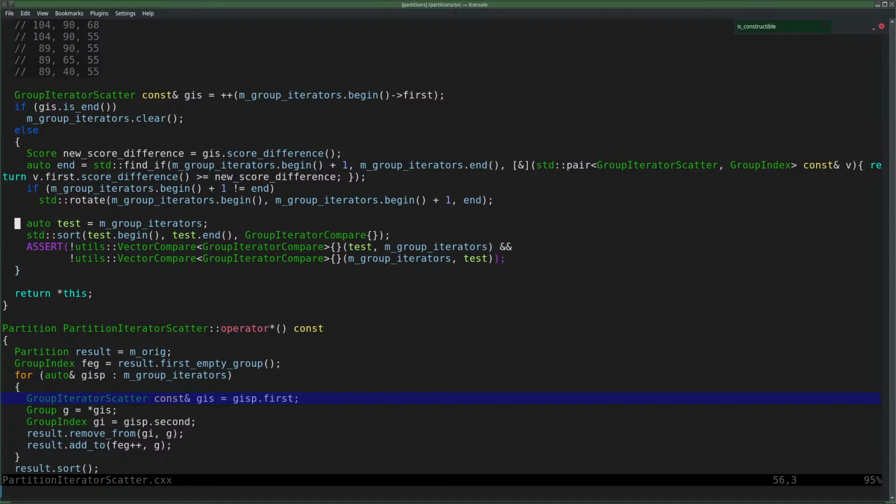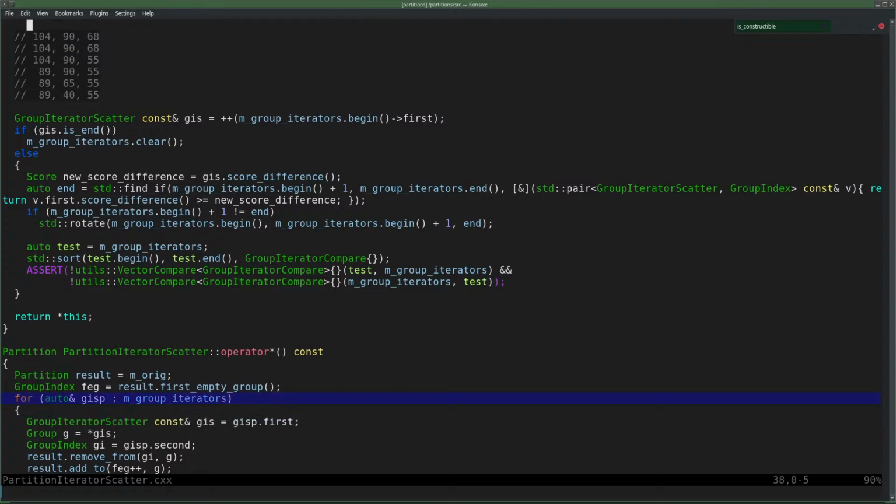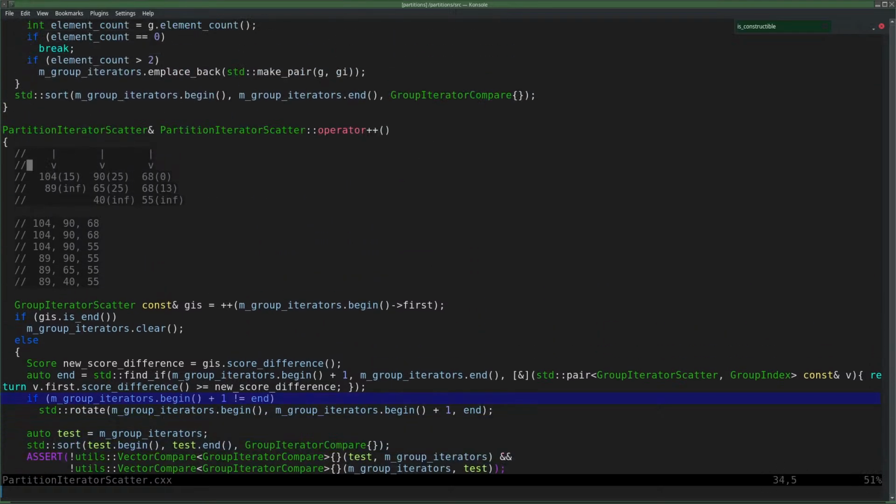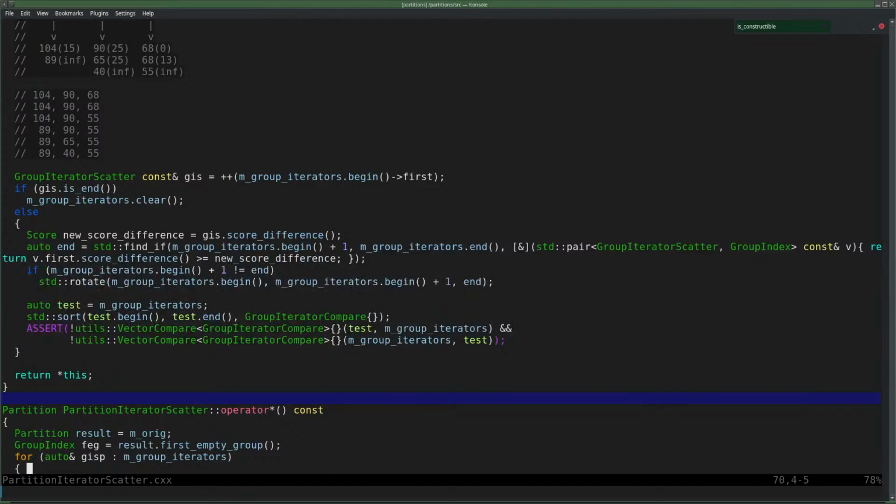No, because we still do this, so we did not get here. Let's print both, and then we'll probably understand it.